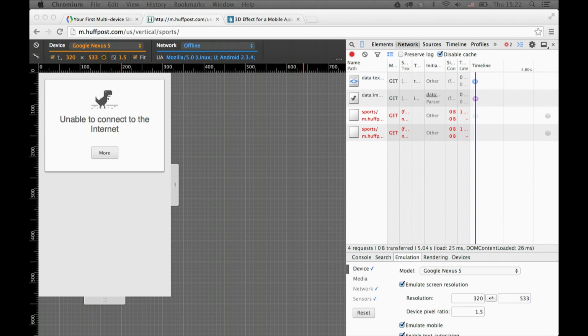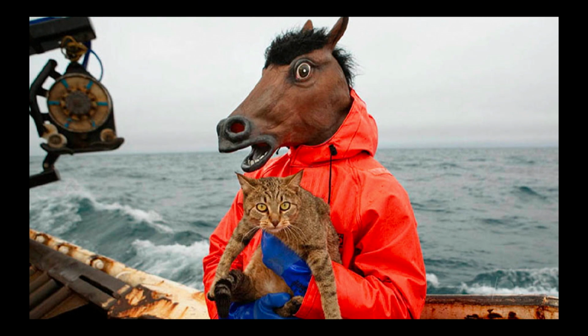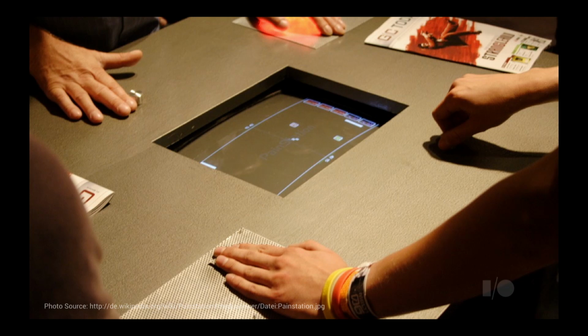So let's go back to the slides once more. Iteration. So now that I showed you all this emulation stuff and the new device mode, let's switch to actual devices for a second. And you might be thinking, what? He just talked about all this stuff and how I can improve my workflow, and now he still wants to get me the devices and plug them in, right? That's weird.